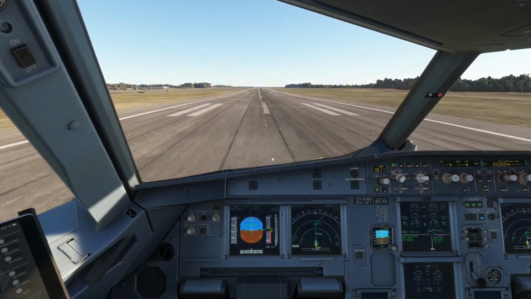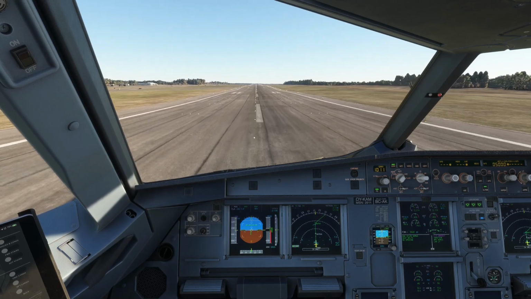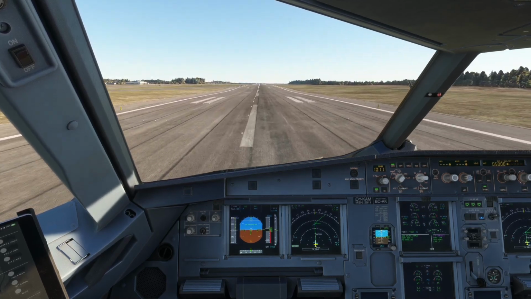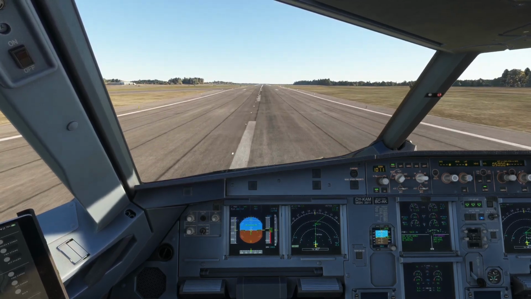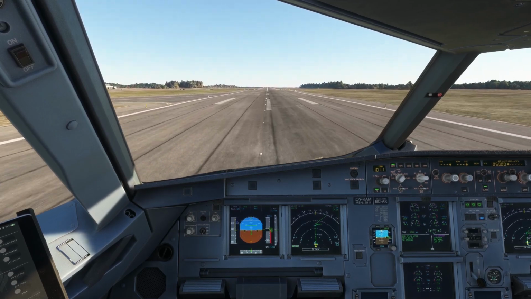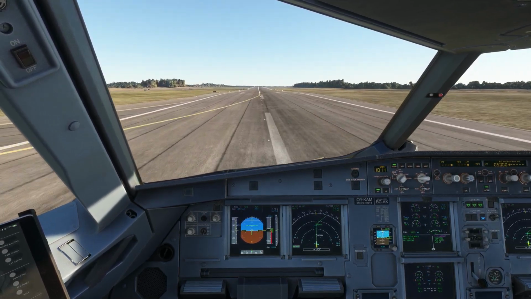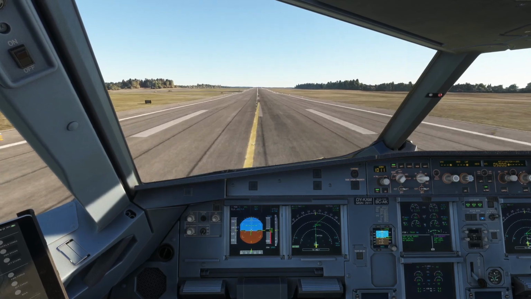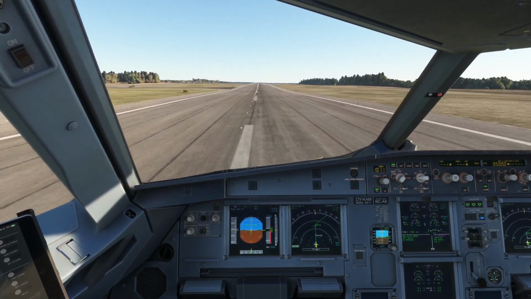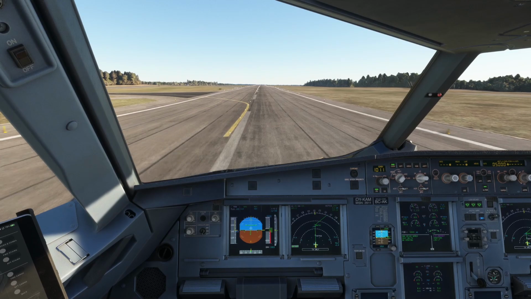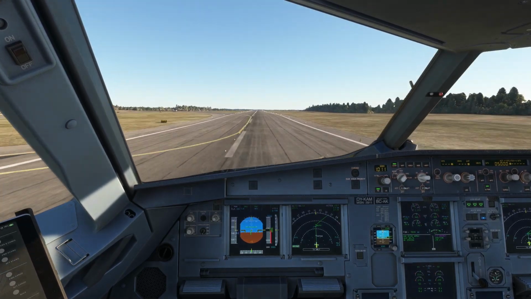So once we're in the air, there's more VATSIM action. Right now there's not much we have to do or say. But once we're up in the air, we have to tell them our altitude. Also have to change the altitude to tell them to send altitude information to air traffic control. I'm going to do that in a sec, as we're reaching our V rotate speed.